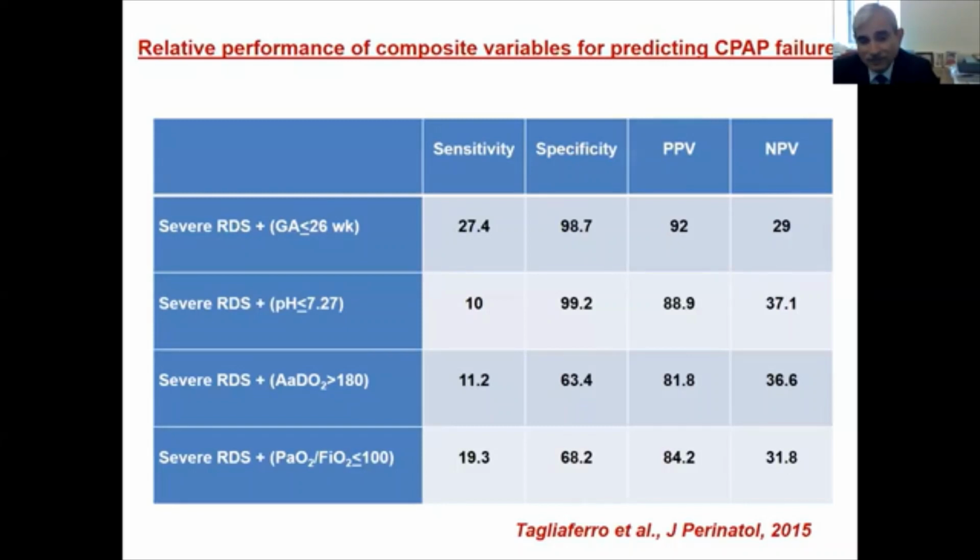And use of surfactant, as the question was asked before, to use surfactant later, like after 72 hours or say the fourth day, if the baby is reintubated, is it a possibility, or is it going to help with morbidities like BPD and all this? And the doses of surfactant, how much should you recommend? Because sometimes when the babies are not improving, people use multiple doses of surfactant, like 3 to 4 doses, which we don't see in reality, but in practice, people do it. What should be your opinion on that?